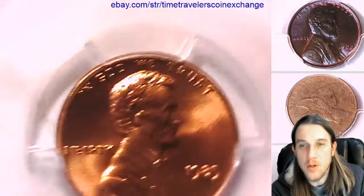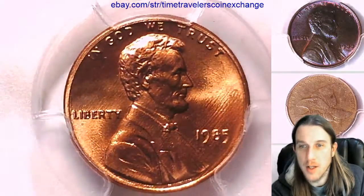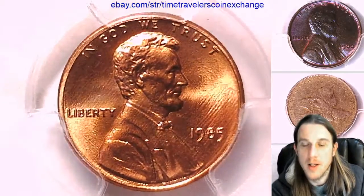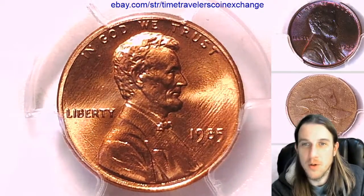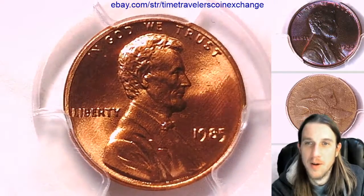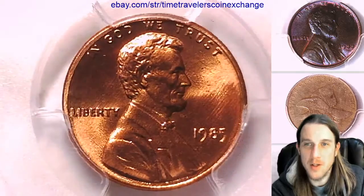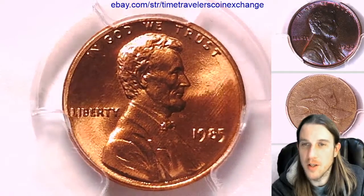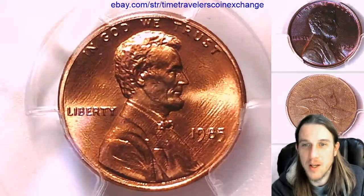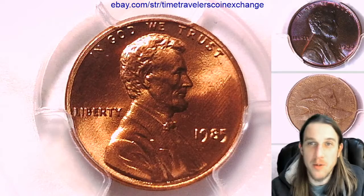It always puzzled me how you can have a surface that's all wavy and kind of grained and have it be a Mint State 67 Red, and then you can have one that's all smooth and beautiful luster and have it be an MS 65. These coins added a new element to grading for me, which I am still trying to learn. I've definitely learned that something can be all rough and interestingly textured like this, yet still be graded a beautiful coin.